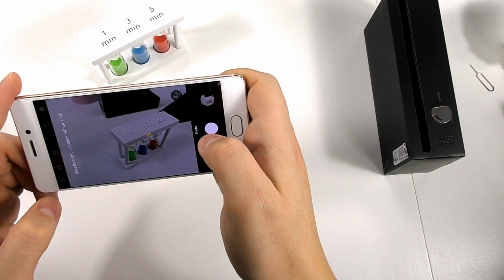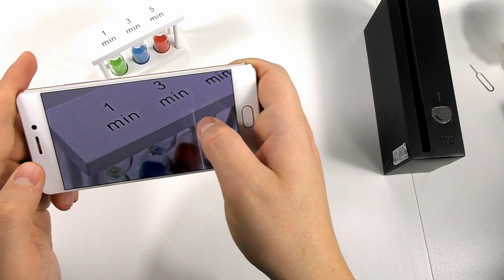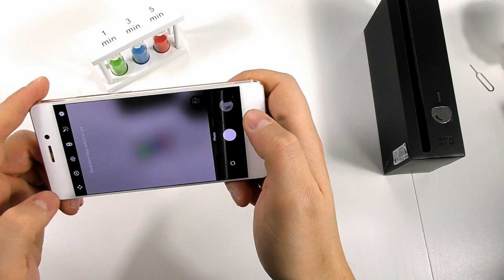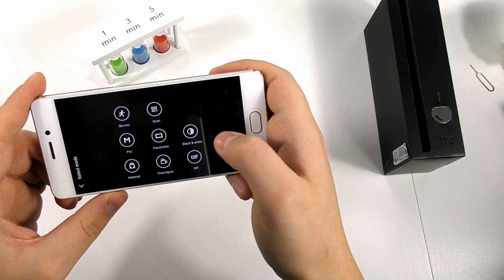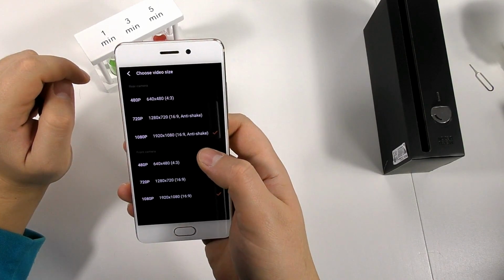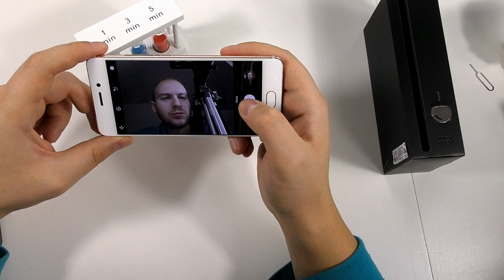Shutter speed is fast, and color reproduction is always spot on accurate, and you have plenty of details thanks to that monochrome sensor really bringing out the highlights in the photo. You can have slow motion, and even you have full pro manual mode inside, but both cameras can only shoot 1080p video, and there is no optical stabilization.